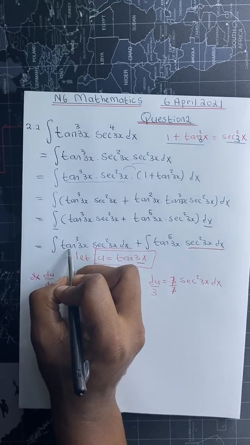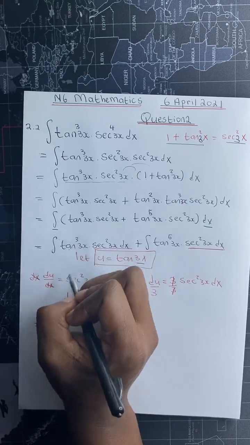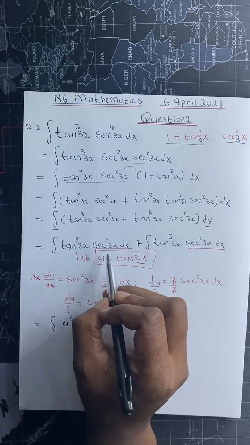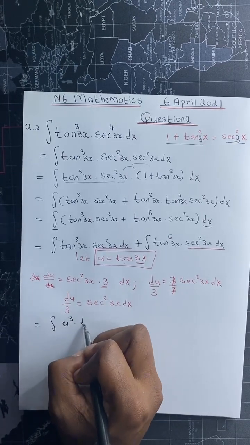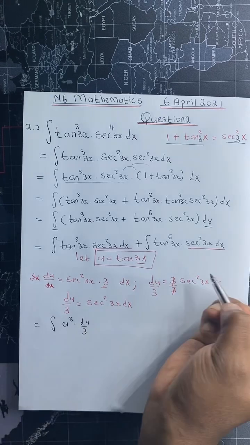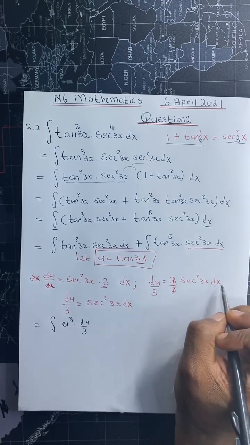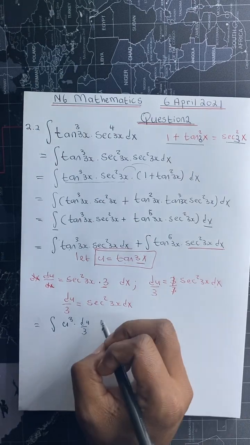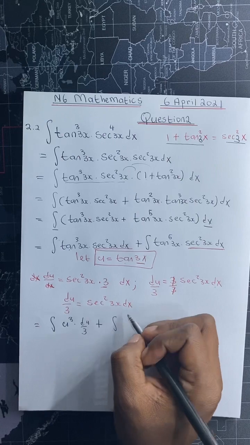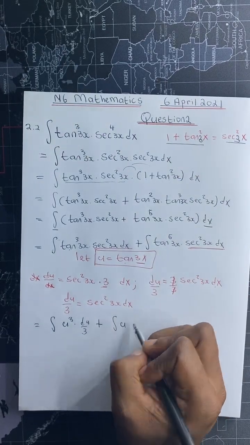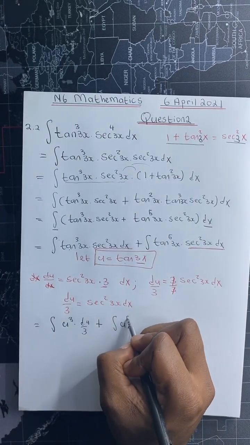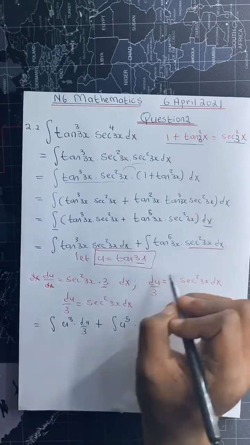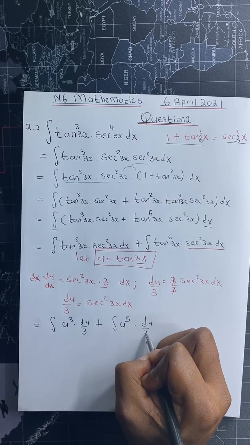So in the place of the tan, we substitute u. The tan is raised to the power 3, so we also raise the u to the power 3. And in the place of the sec squared 3x dx, we substitute du over 3. Like I said, you can make dx the subject of the formula from here and substitute it there. The sec squared 3x will cancel out, plus in the place of tan, we substitute u. The tan is raised to the power 5, so even the u, we raise it to the power 5. In the place of the sec squared 3x dx, we substitute du over 3.